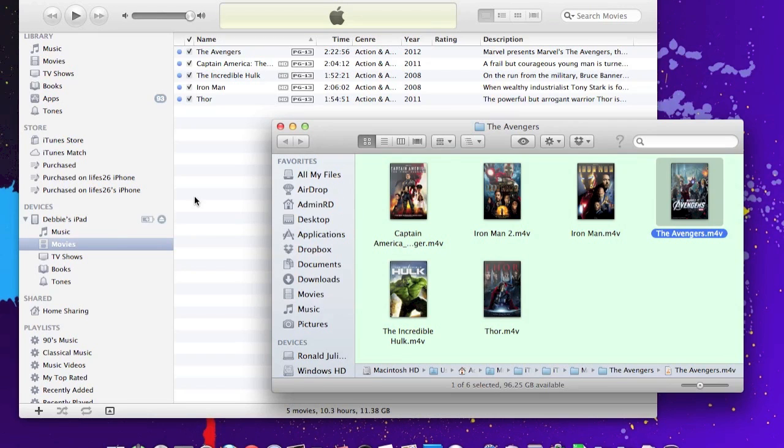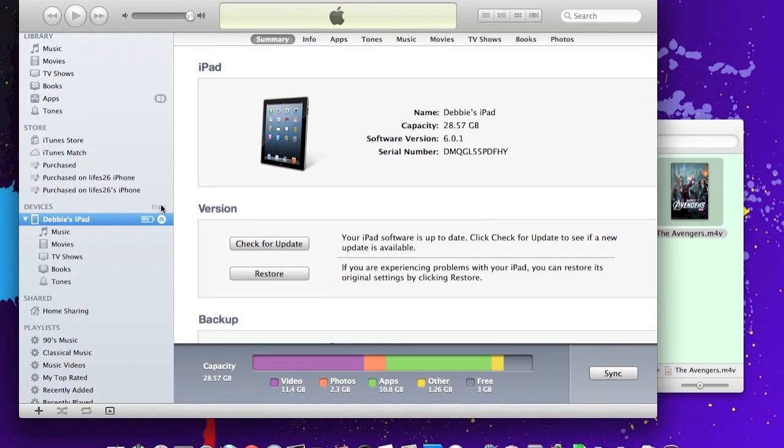What you normally do is click on the device and the movies, choose the movies and sync, but that would erase all the music, because my wife has different playlists than my playlist, so I'm using my computer. And I don't want to do that. I just want to copy one movie, add one movie to her device.